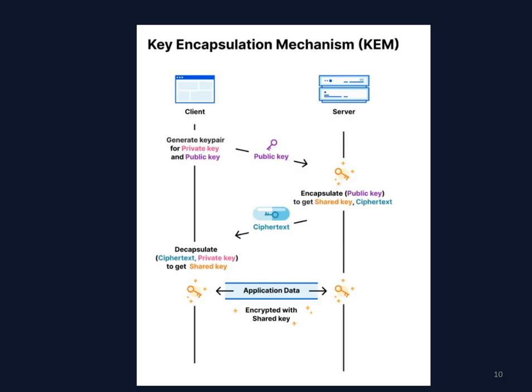As I explained earlier, Alice, acting as the client, first generates a public key and a private key, and then sends the public key to Bob. Bob, acting as the server, uses this public key to create a ciphertext by embedding the secret in the shared key, which corresponds to M in our case. This ciphertext is sent back to Alice. Alice then decrypts it using her private key and recovers the shared key, which is later used to encrypt the actual data.